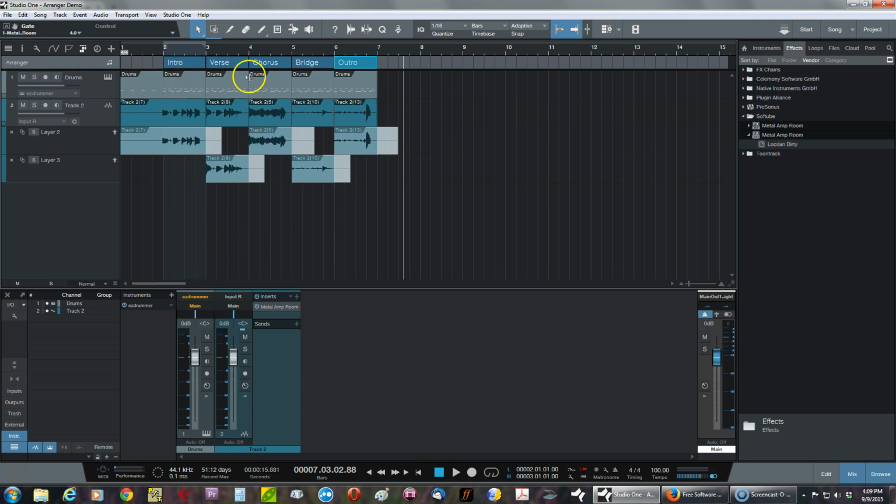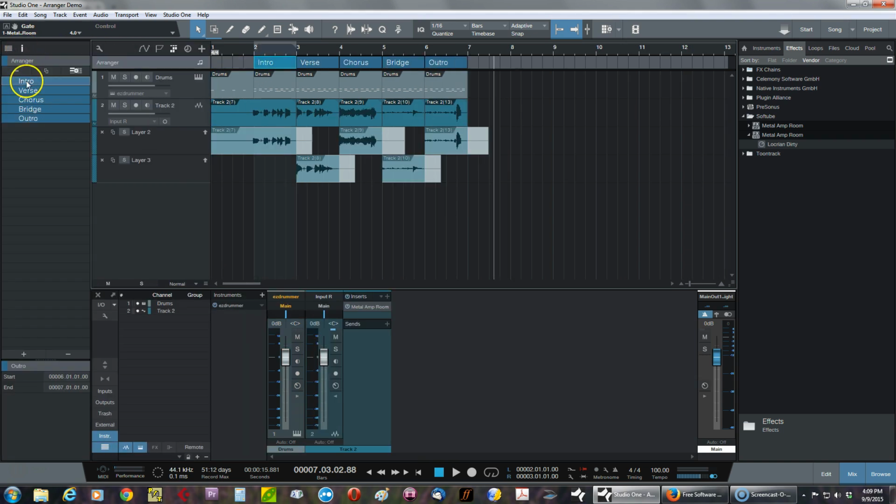So I guess these are sufficient titles, but let's say you do want to change it. What you do is you come over here to this lowercase i to open the inspector. You double click on what you want to change, and then just label it what you want, hit enter, and there we go. We'll go ahead and leave that as intro.